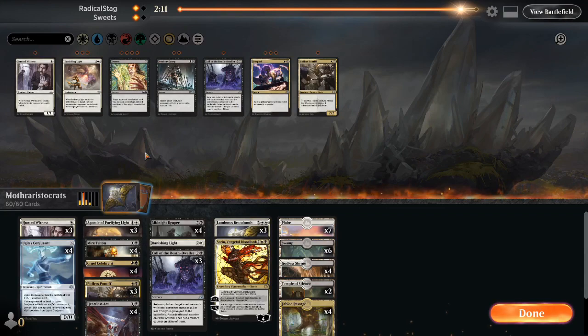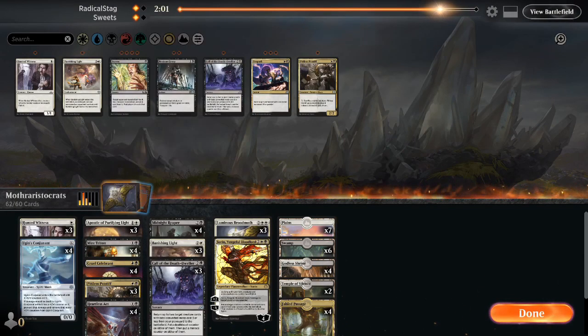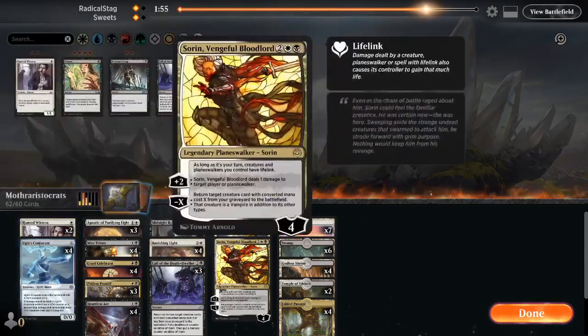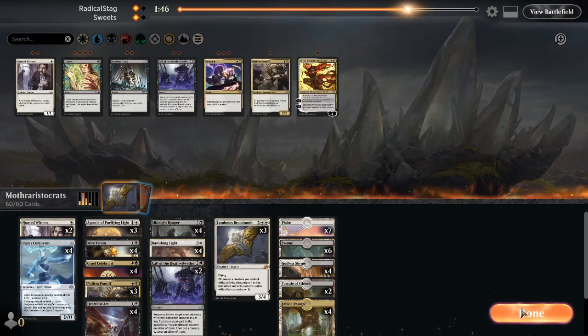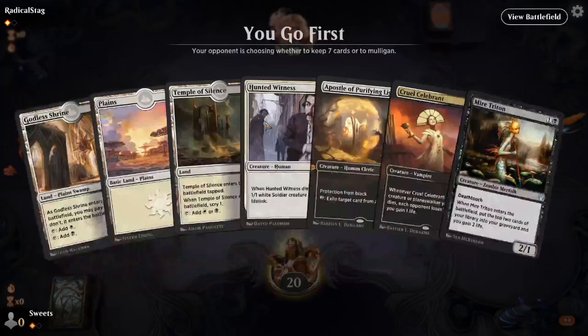Okay, so maybe we want to change things up a little bit. So Embercleave, huh? We do have Despark. Maybe we just go up the Banishing Lights to give us removal for creatures and the Embercleave. Yeah, and go down one more Hunted Witness. Maybe a Call of the Death Dweller. Maybe go down to Sorin too. I mean, it's good. It's not the worst, but maybe it's a little bit too slow. So, go like that.